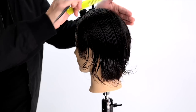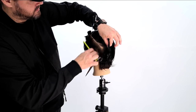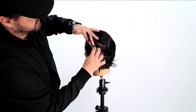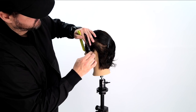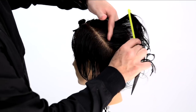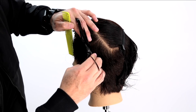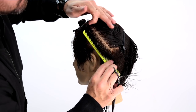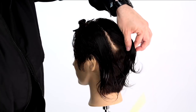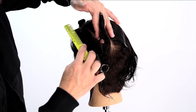One great thing about the digital cutting system is it teaches you to understand haircutting — not only holding a section horizontally but seeing it vertically. No matter how you're holding the hair, you're always cutting it in both directions; you just have to understand that at a deeper level. As I work through it, I'm more comfortable working vertically — controlling that vertical weight — and I work through in a round fashion to build more of an open haircut and pull the hair off his face throughout this part.